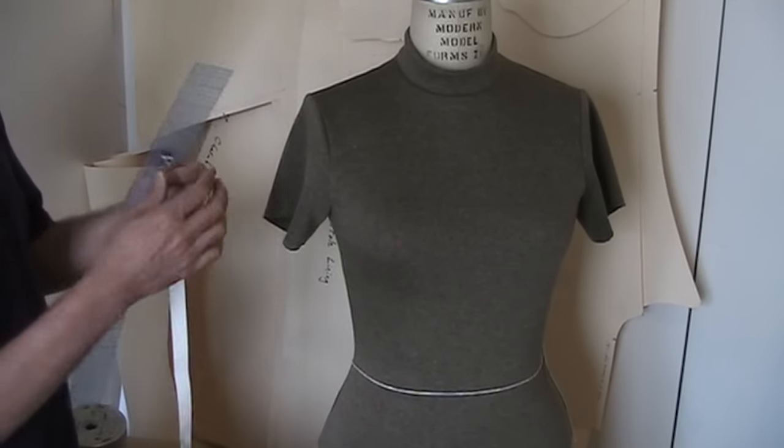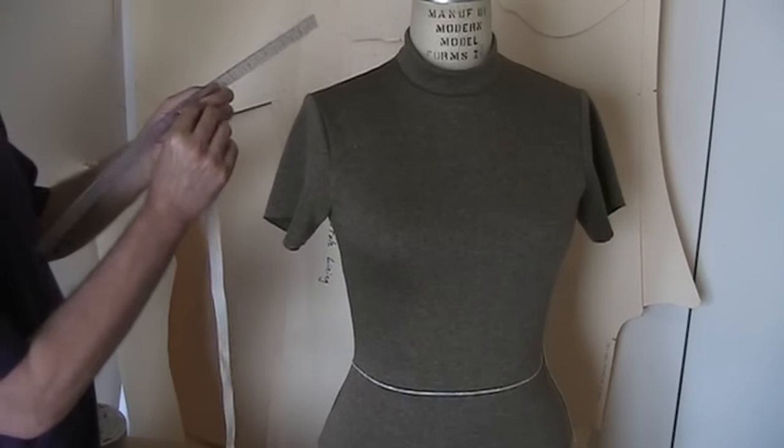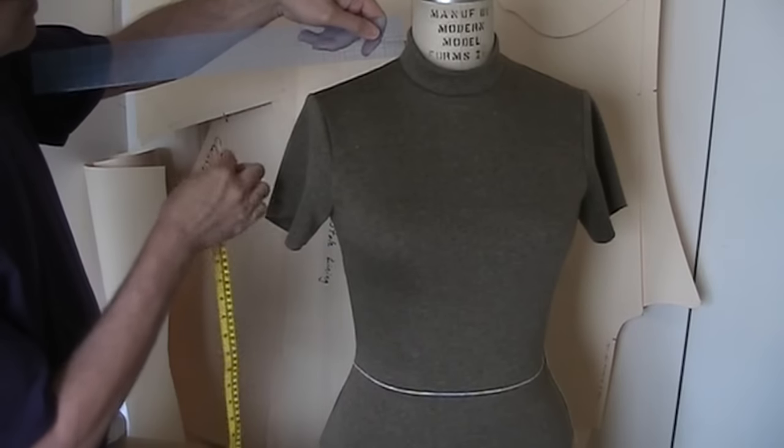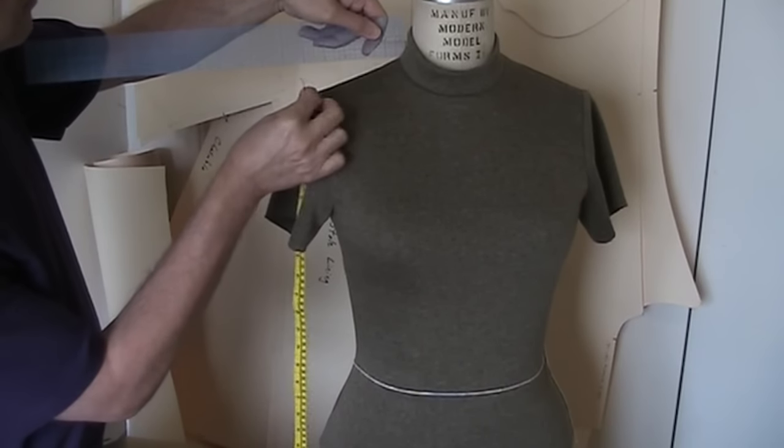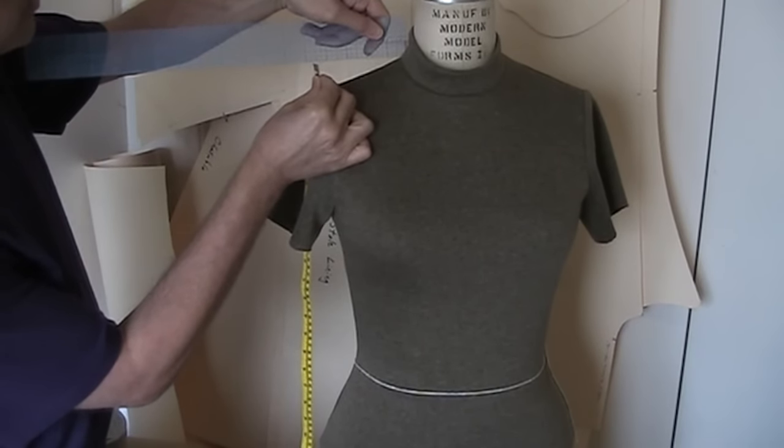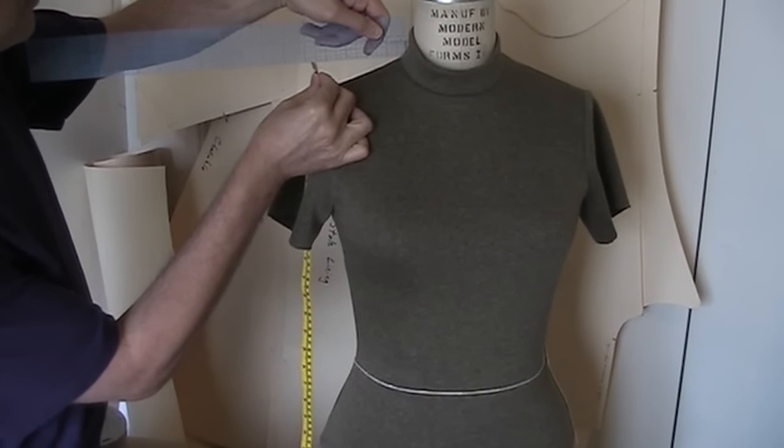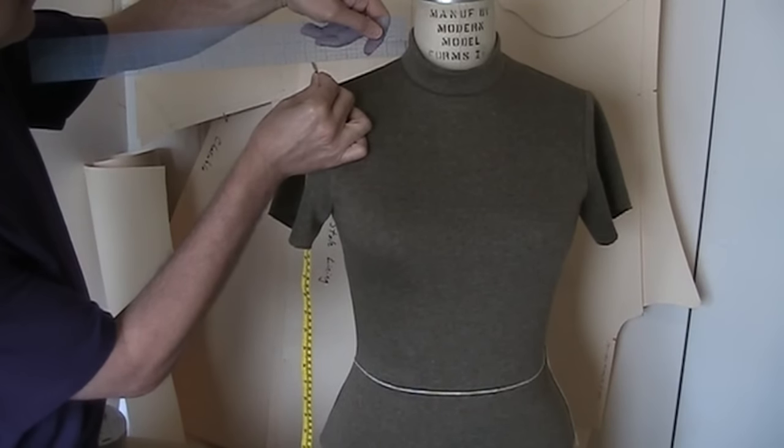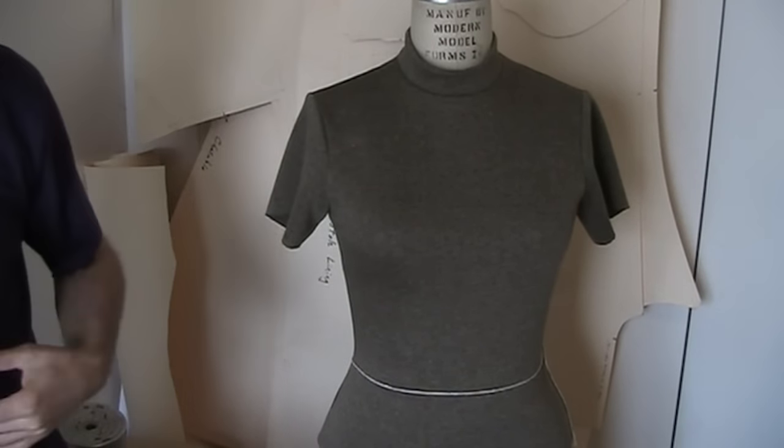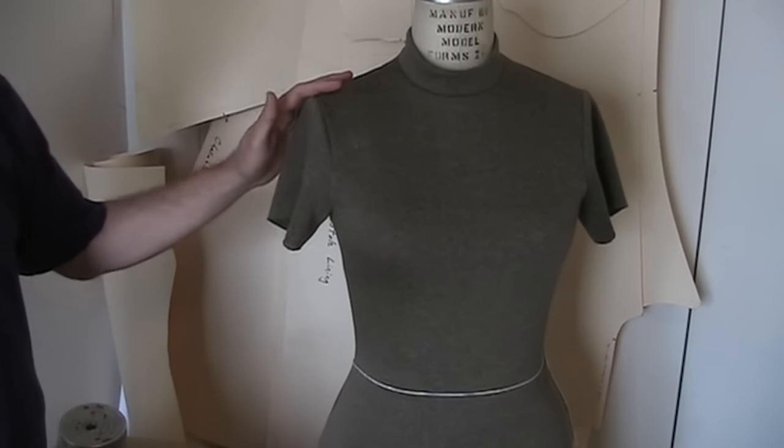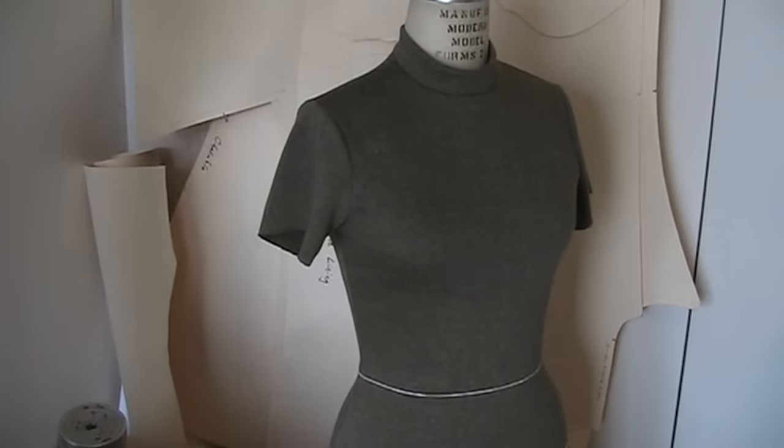I always usually end up with a shoulder slope that's not properly balanced front to back. What I prefer to do is take a straight edge ruler, line it up on the shoulder fairly parallel to the floor, and measure the height at the shoulder point. And I'm getting about one and three eighths inches. Okay, that does it for all the measurements we'll need. Let's start drafting.